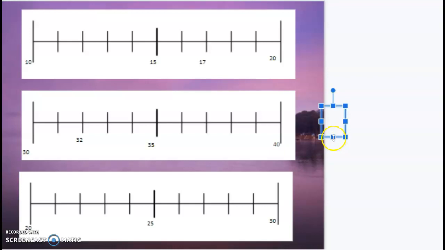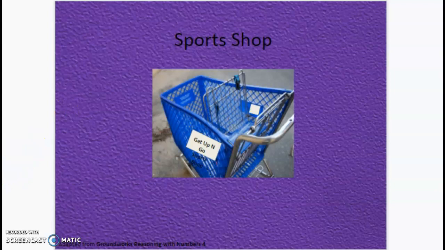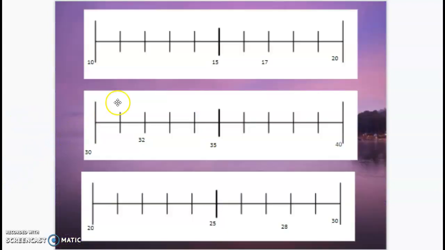Now let's think about what we've already learned about rounding so far. If 28 is here, what number is it going to round to? Yes, it's going to round to 30. So now we have the numbers that we're going to add together. So we already know that we had a 20 and a 30. So that made 50. Oops, sorry. That made 50. And then 30 more gives us 80.